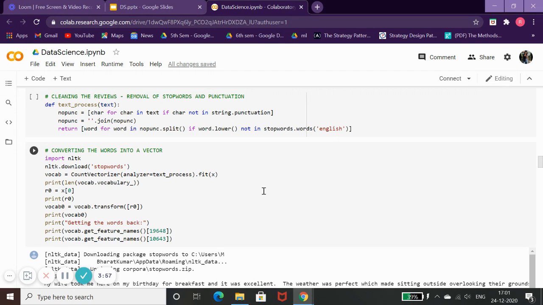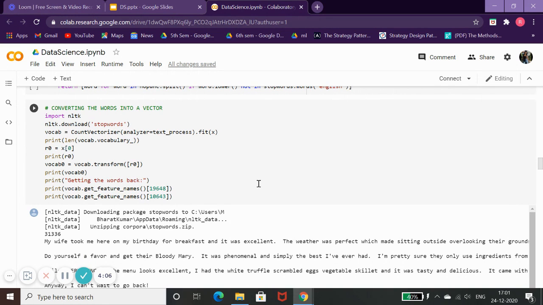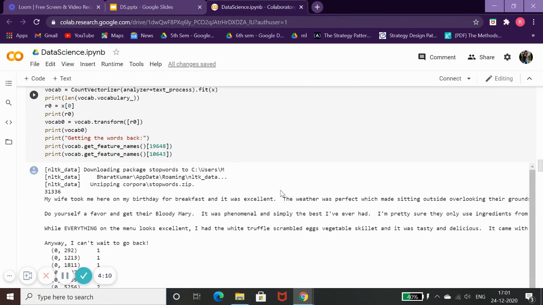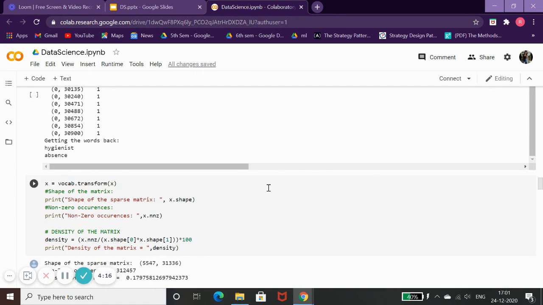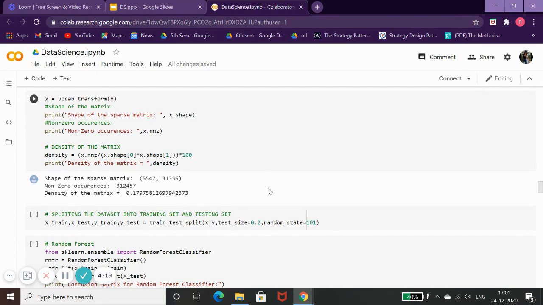Then we proceed to vectorize the reviews written. First, we have tried vectorizing one review just to check that it works fine. As we can see, it is working perfectly fine. So all the reviews have been vectorized. The stopword package was missing, so we have downloaded and installed it. Word embedding or word vectorization is a method in NLP to map words or phrases from vocabulary to corresponding vectors of real numbers, which is used to find word prediction or word similarity. So the process of converting words into numbers is called vectorization.